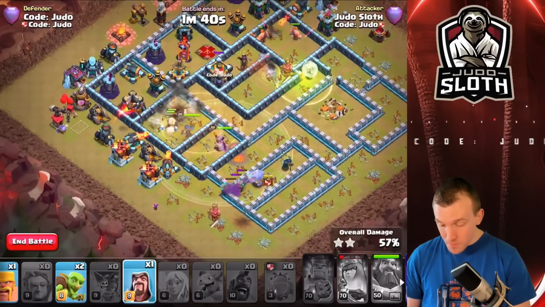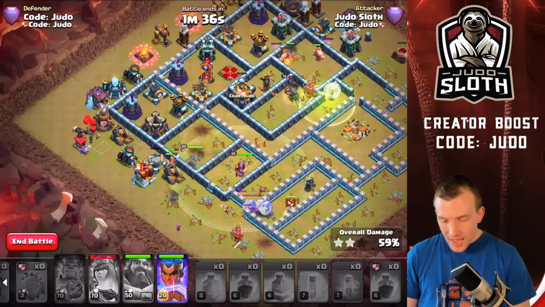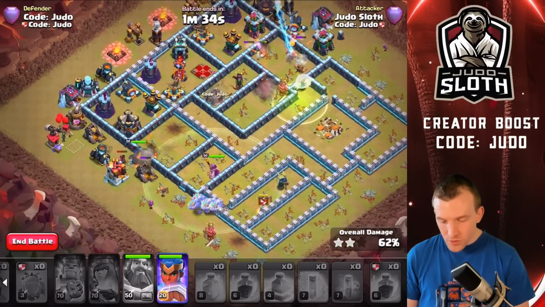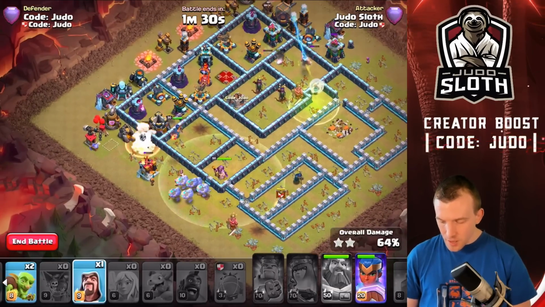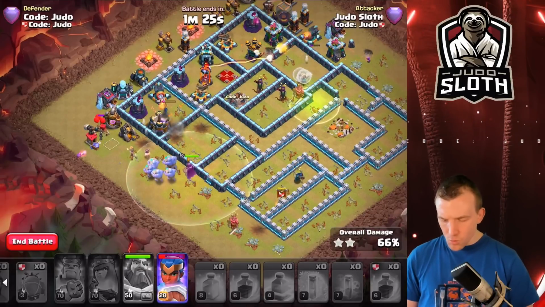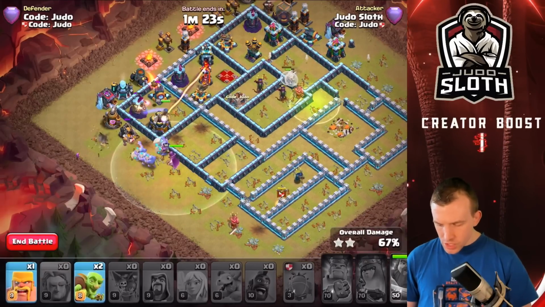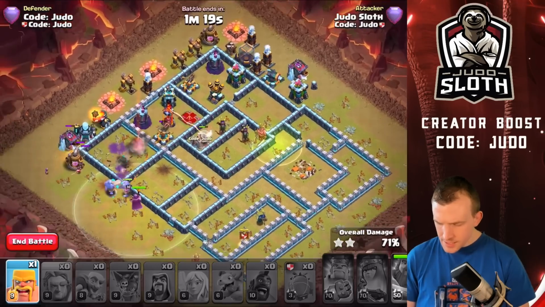doing what she does best, given that she took down the enemy Archer Queen and the Giants were in front tanking. She does go down, but I tell you what, guys, this has been a better raid than I expected. Maybe the bowlers in the clan castle were not the best play. Let's use the Royal Champ's ability. Get through this.